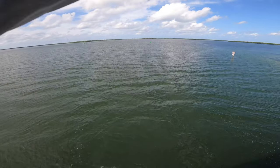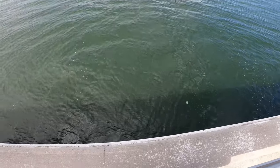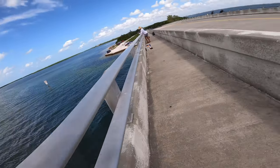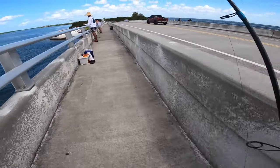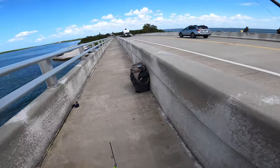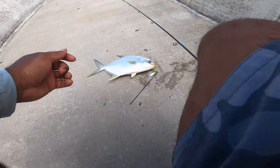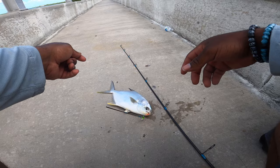So we got another pump. Whoa. Big one. And it's big. Got him. Got him. No. I high sticked and broke my rod on this Pompano, man. That's tough. Damn, that's tough.